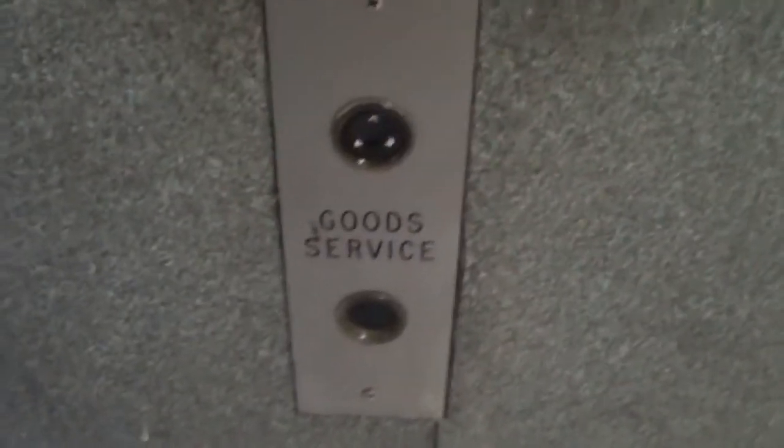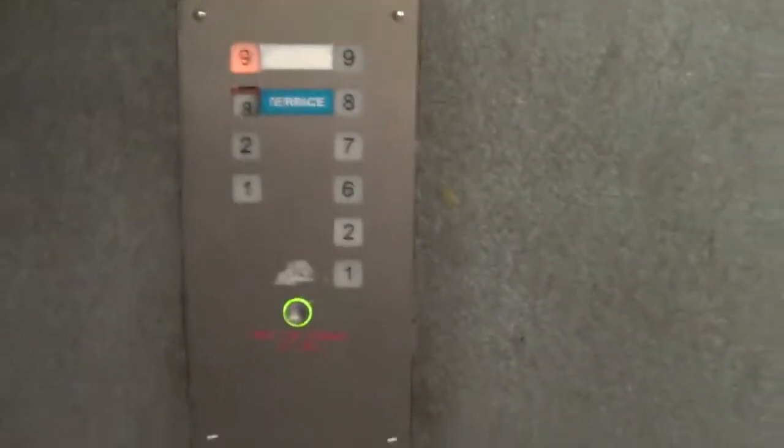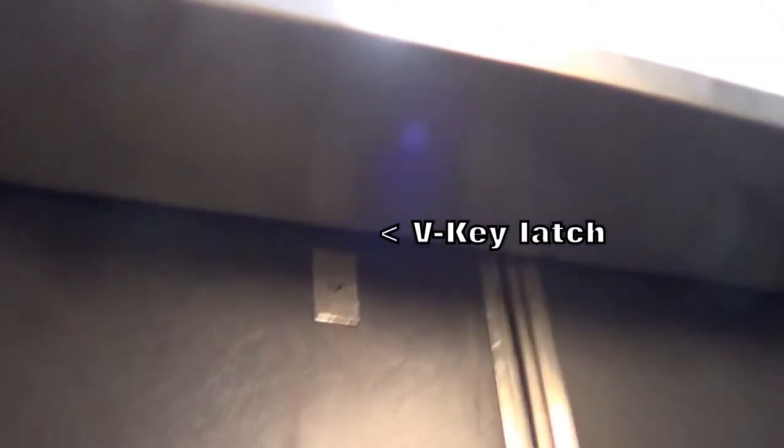Right, goods and service, extra buttons. We'll try and call the car park lift, shall we? Now, pressing this button, not those buttons, will only call the lift that serves the car park levels. Why they don't both, I don't know. Look how really tall these lifts are. I mean, I'm a tall guy, but this is very tall. Beaky doors. I mean, I can't even reach the top of the lift doors, and that's saying something. Here it is. Looks exactly the same as the other one, but serves more floors.